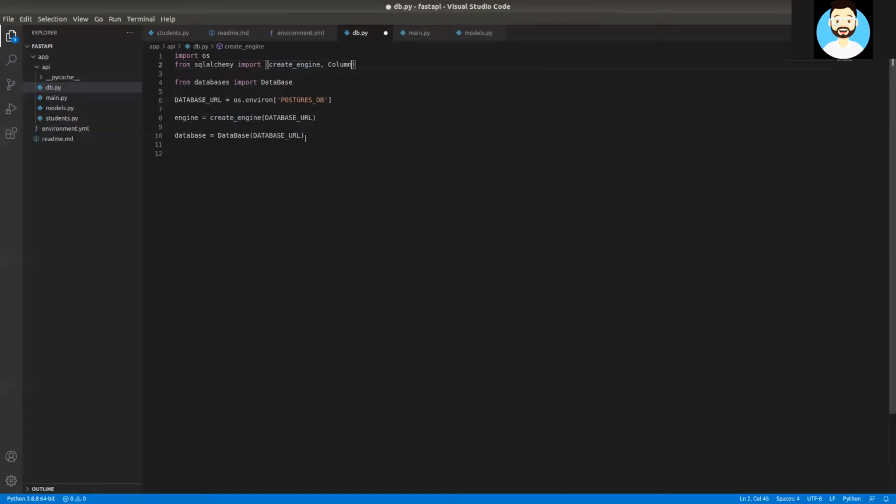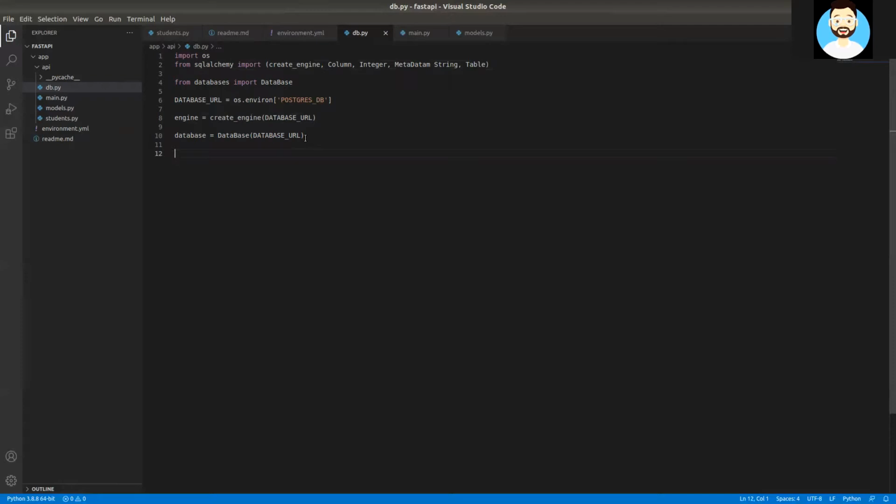To create the relation, we'll need a couple more classes from the SQLAlchemy package. So we need Column, Integer, MetaData, then String, then Table, and that's it.